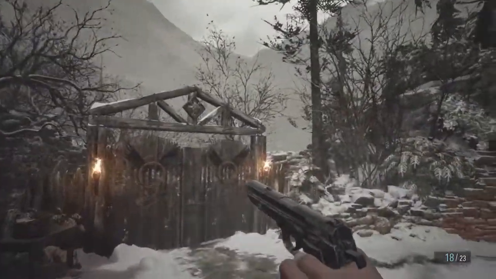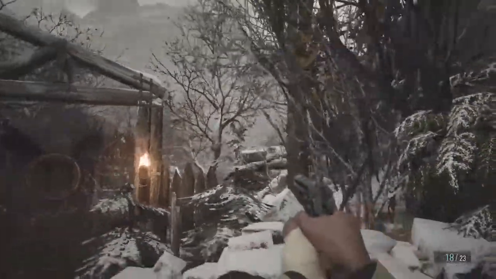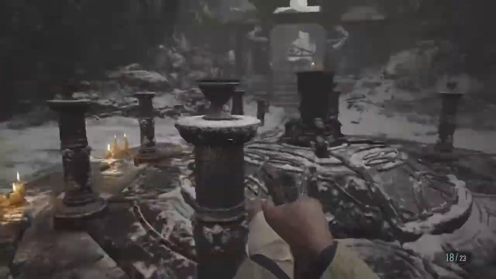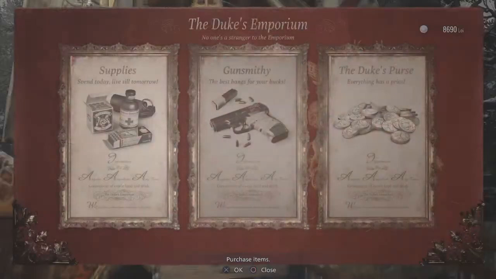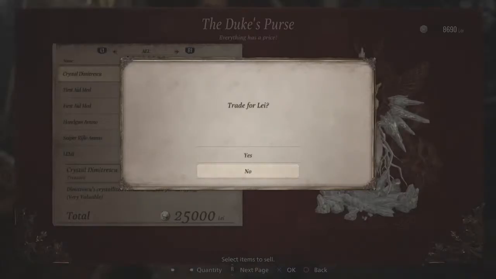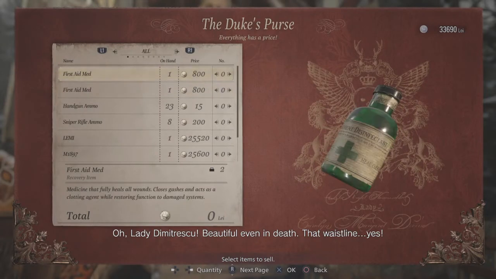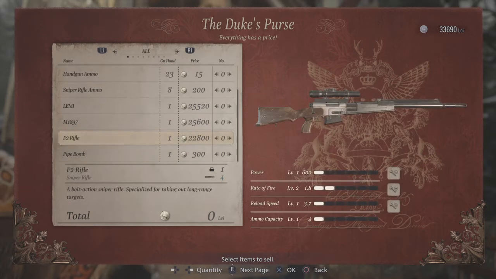And the house with the old red chimney. He said it was out this way. So, I kind of want to go the other ways first, though. Alright, what you got? Shall I choose something for you? I do got a lot of stuff to sell. Look at that. 25K. Yes, sir. Oh, Lady Dimitrescu. Beautiful even in death. That waistline. Well, I can get 25K if I sell this. That's crazy.